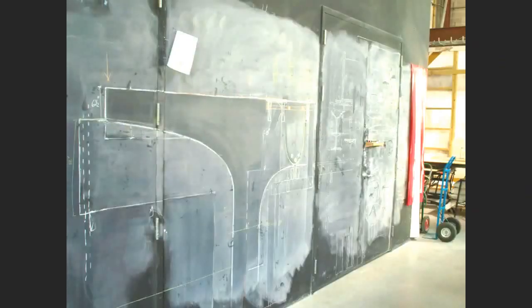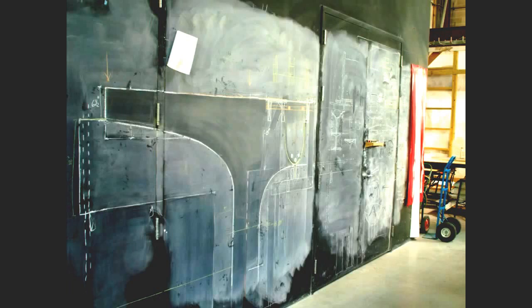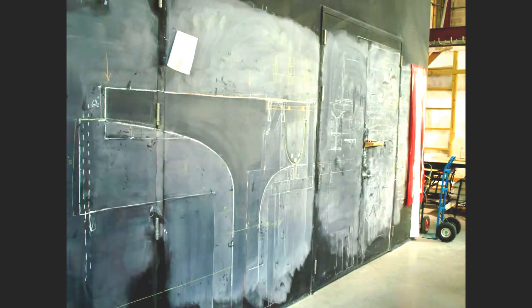We painted the walls black so we could draw full size. These are our CAD drawings — we call this chalk-aided design. With chalk-aided design, when there's a construction detail, we go to the wall and draw it full size, one-to-one. You can also do that on a computer screen, but there's something quite tangible — it feels almost like you're building it. You can even check whether a welder will be able to get in and see a weld if you've drawn the thing at one-to-one.